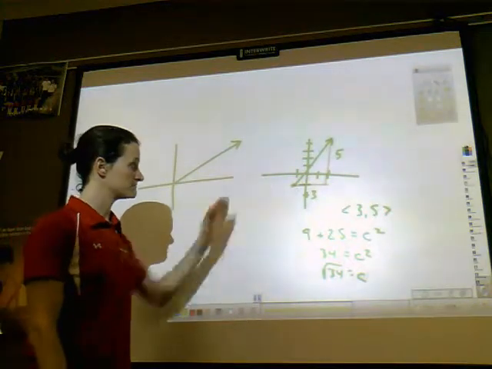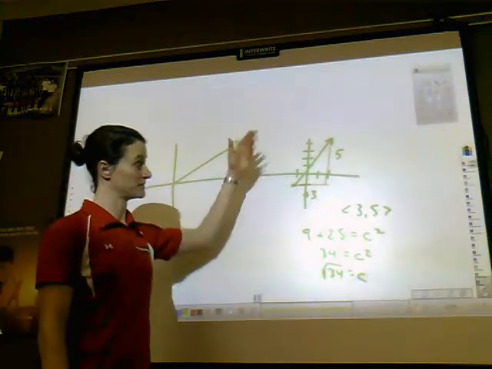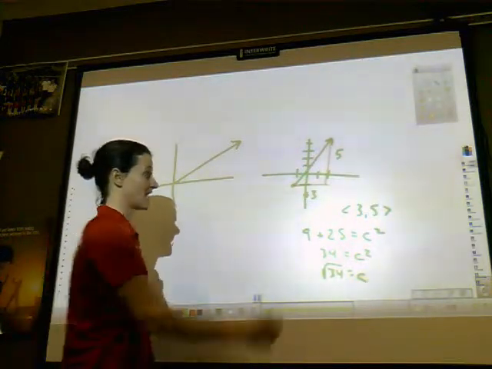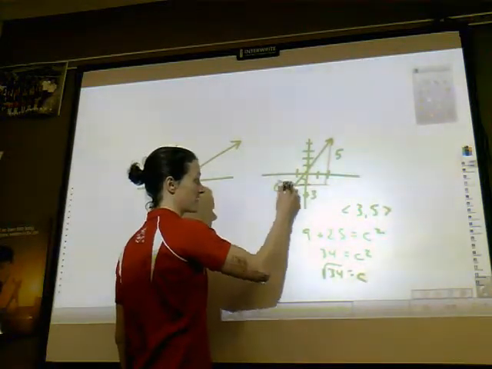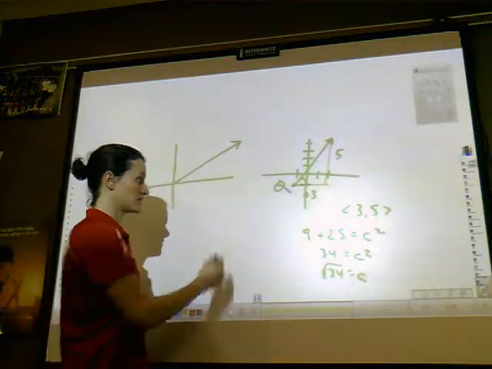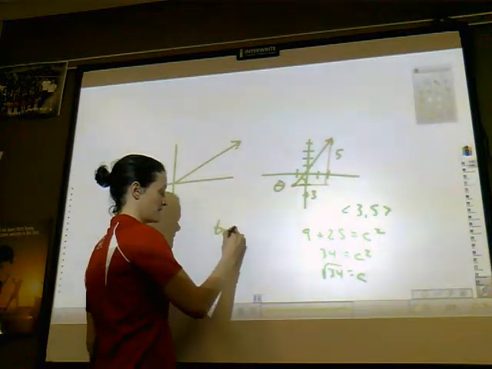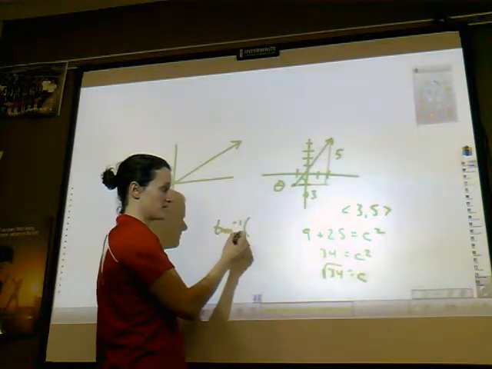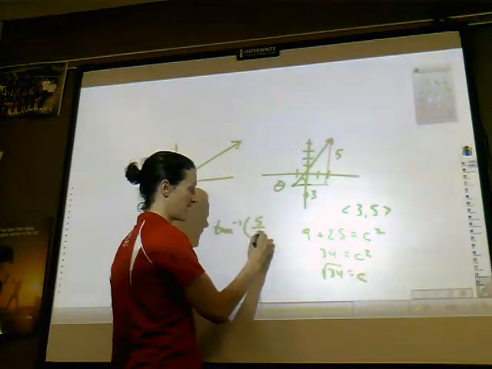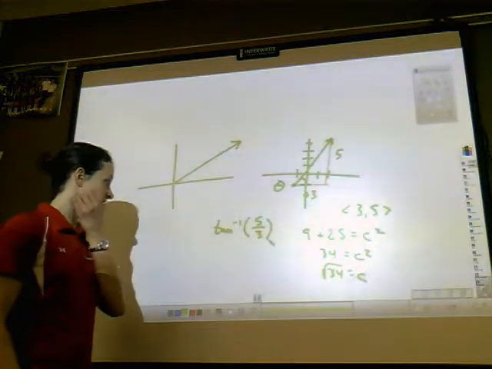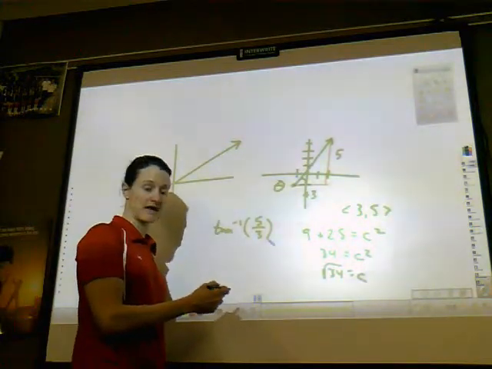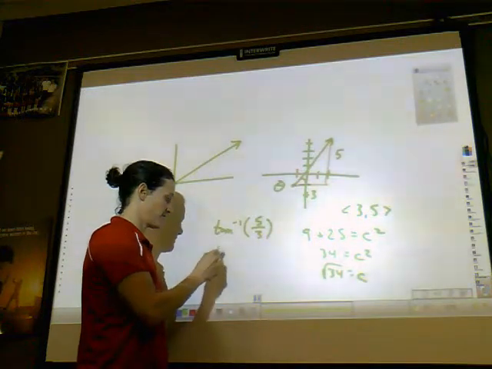Now its direction, it appears to be going north and east. So if we want to write that as an angle, we're going to put theta at the starting value and compute theta. Now we all know from last chapter that the tan inverse will give me the angle, and opposite over adjacent is inverse tan of 5/3. Now we just calculate that, and that will give us our angle theta.